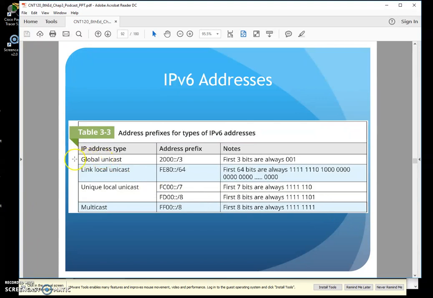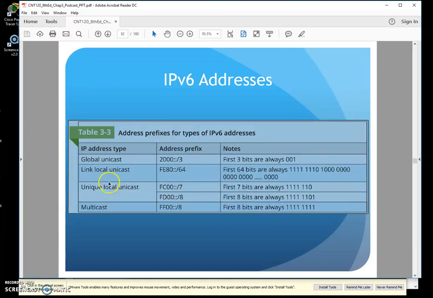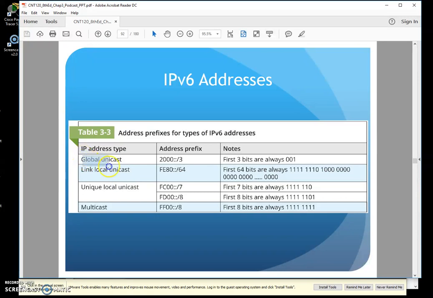There are different types of IP version 6 addresses. You don't have classes like you did with IP version 4. You don't have class A, B, C, but I do have different types of addresses: global unicast, link local, unique local unicast, etc. So global unicast would be a 2000 address. If I see a 2000, I'm getting somewhere. I'm getting to the internet. Link local is your FE80. This is basically inside. This is almost like an APIPA address. I'm not getting anywhere with it, but I have that address.